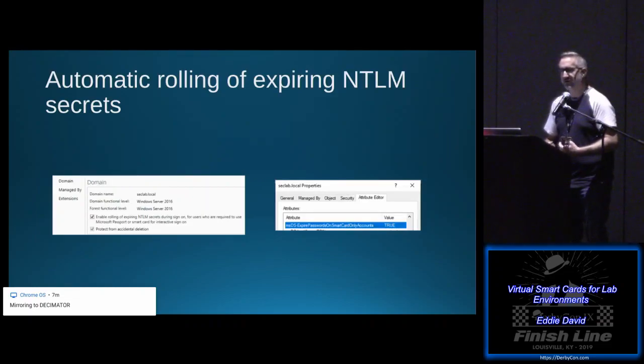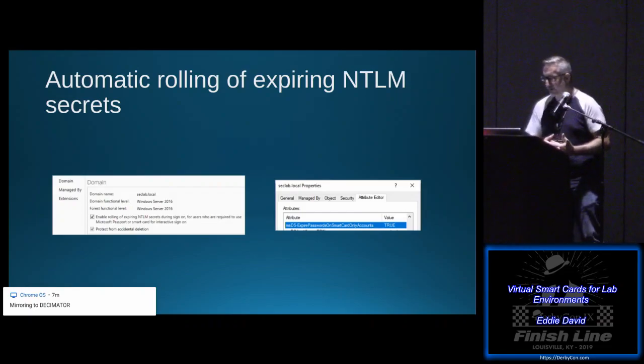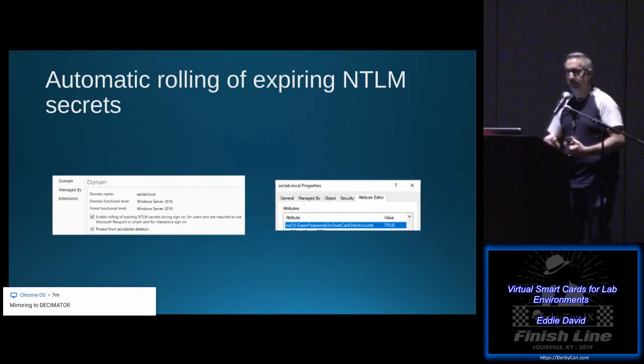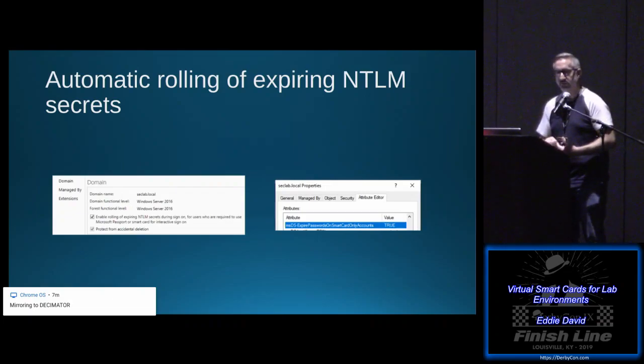So enter 2016 for us. There's an attribute here, basically expire passwords on smart card only accounts. This is only available in a Server 2016 forest. You have to be at a forest functional and domain functional level of Server 2016. So if you upgrade Active Directory, it's definitely not on by default. You're probably going to want to check that box to allow NTLM secrets to automatically rotate in accordance with whatever your password policies are.